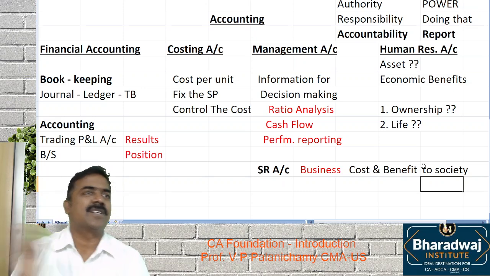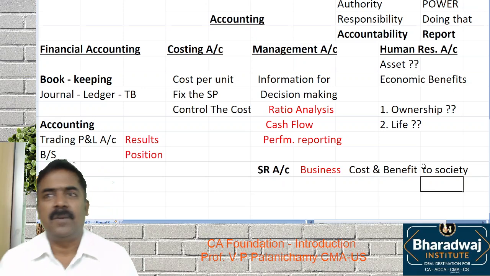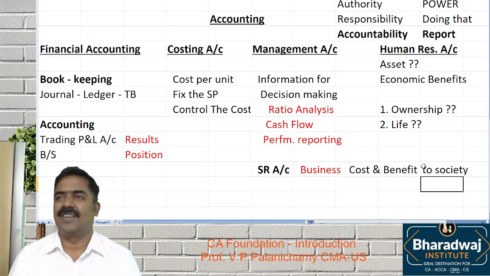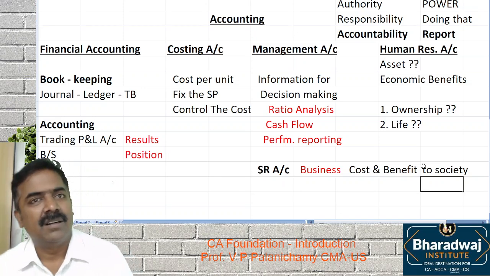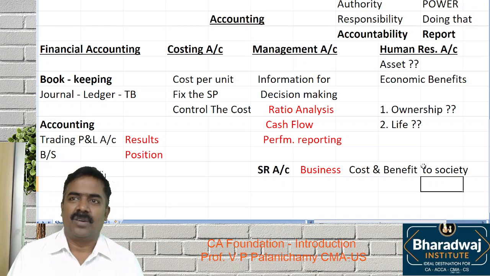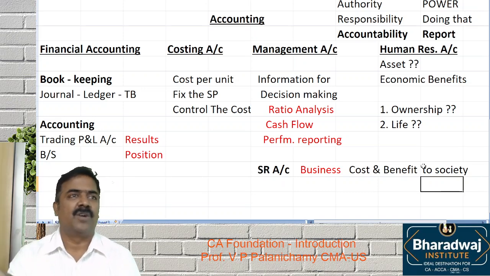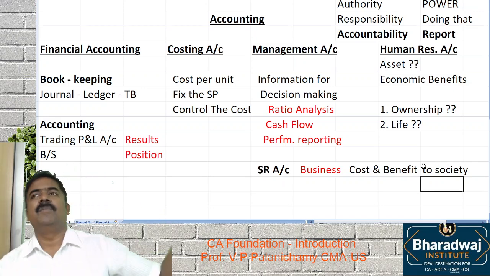Water is a private resource or a natural resource? But people think that it is a private resource. They put a borewell, and whatever water comes from the borewell, they take it as their own water. Then they purify and sell. What did they do, sir? Yes, because of the business there will be a benefit to the society: purified water. What is the cost? And that area will become dry.